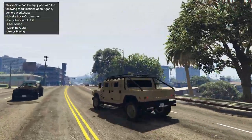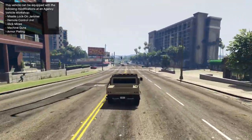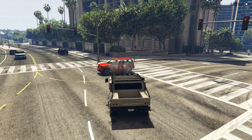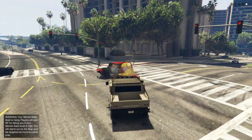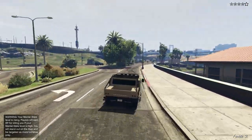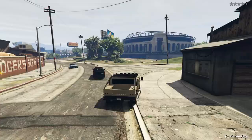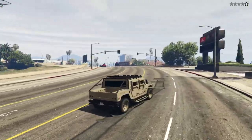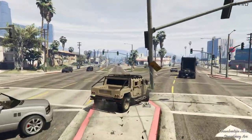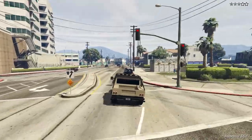Alright, we got mines too. I thought they looked a little funky there. And it's got machine guns — let's give these a little test on this car right here. They're pretty weak, but they're cool. I'd probably prefer using my drive-by weapons, but these are fun to use. Yeah, this is pretty cool. It's a pretty realistic army style Hummer H1 kind of thing. It's got pretty soft suspension it looks like. Very cool — we need to take it off-road for sure. It's kind of slow though — it's definitely not the fastest truck, but it's not terribly slow.